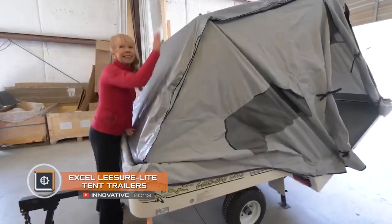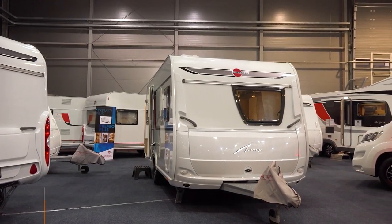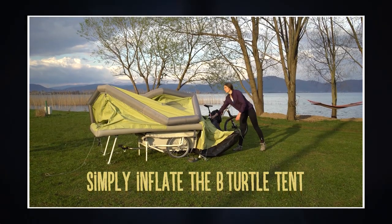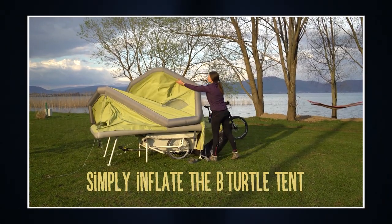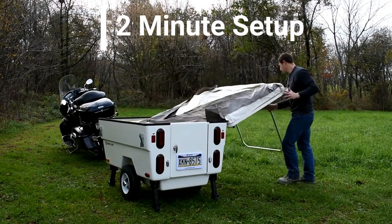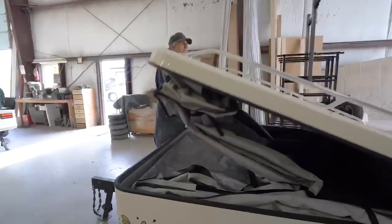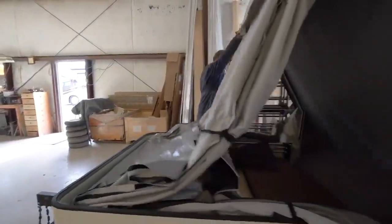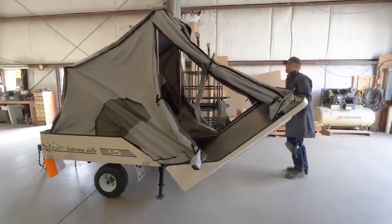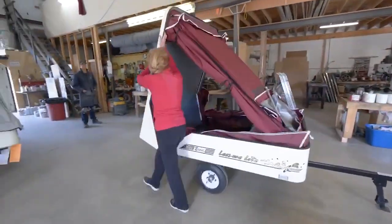XL Leisure Light 10 Trailers: Smart and quick-folding models rule in the compact trailer market these days. Each manufacturer tries to make the installation process of the living unit as easy as possible by proposing new trailer transformations. The brainchild of Leisure Light 10 Trailers, dubbed XL, is incredibly simple and reliable. To unfold the tent, you only need to fold back the top of the trailer. All structural elements are movable and fixed to the trailer, so you have a complete rest area in just 10 seconds.